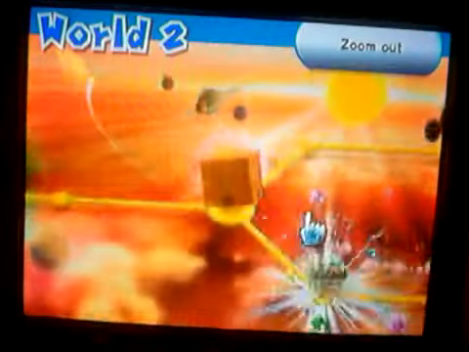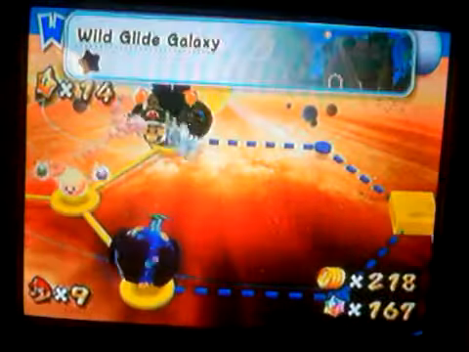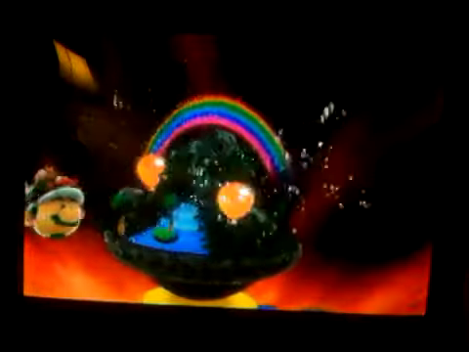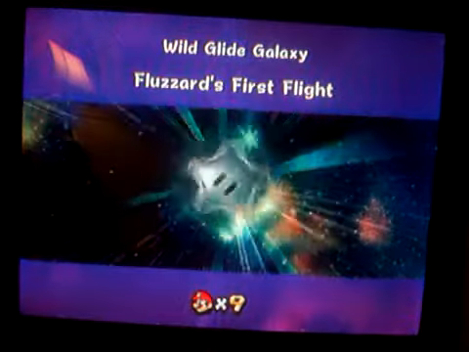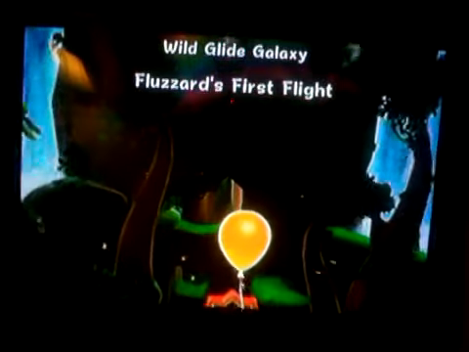In the last part, we finished Boulder Bowl, and we pretty much also finished Hightail Falls. In this episode, we're going to be doing the Wild Glide Galaxy. Alright, so here we go. Mission number one, Fluzzard's first flight. This is our first thing with Fluzzard. Fluzzard's shown a lot in this game.